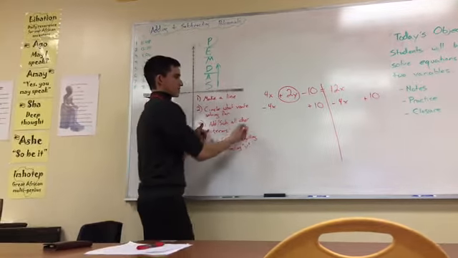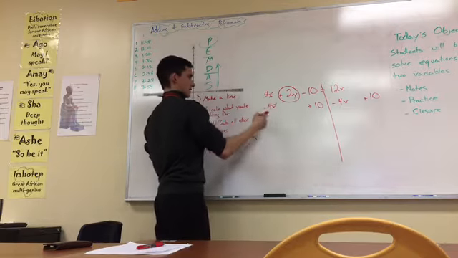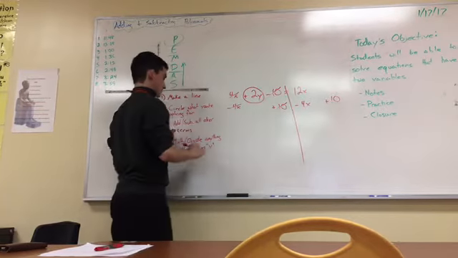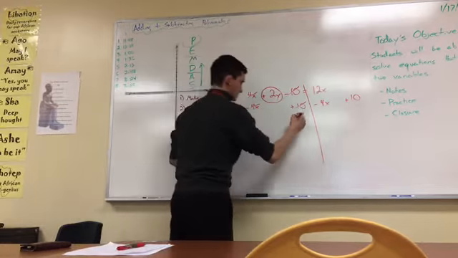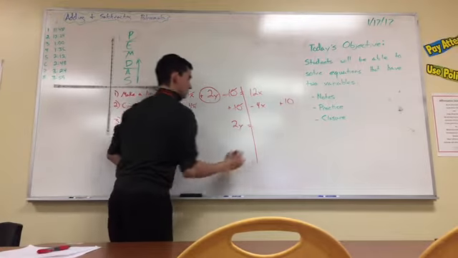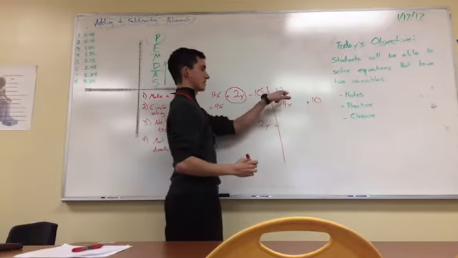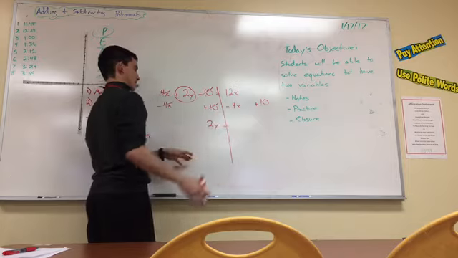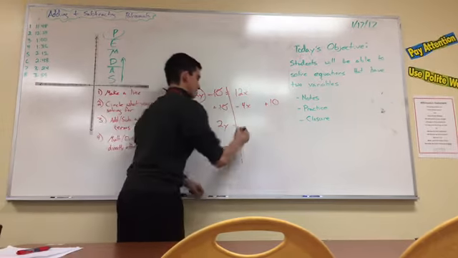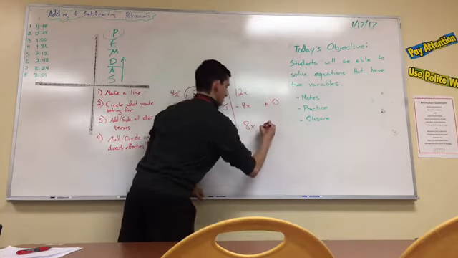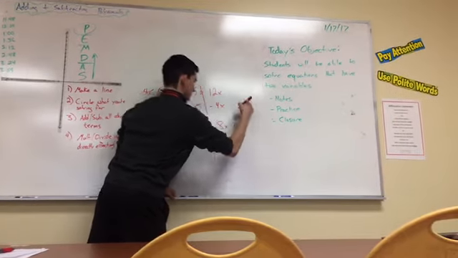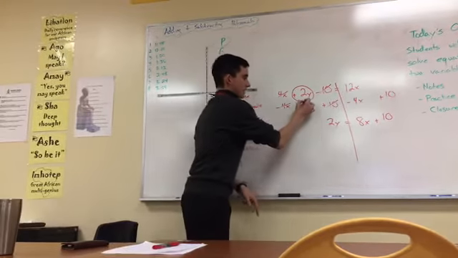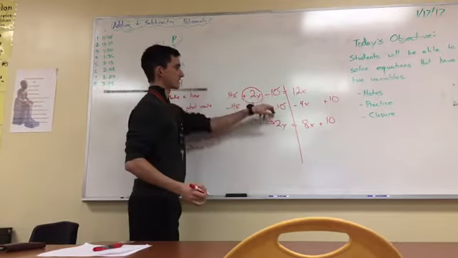So I added or subtracted all of the terms. So here's the term. Subtracted it off, so now it's gone. Here was another term. Minus 10, so plus 10. They're gone. What carries down is 2y. And 2y is going to equal 12x minus 4x. And again, with your line, that's why you do this because you want to keep everything organized. 12x minus 4x is 8x. And then plus 10. This plus 10 just carried down. 12x minus 4x, 8x. 2y carried down to right here. These things canceled out.